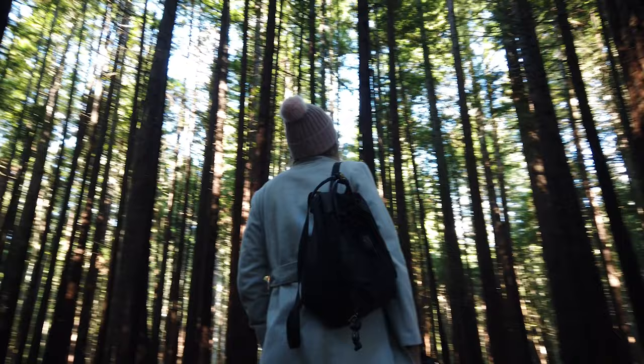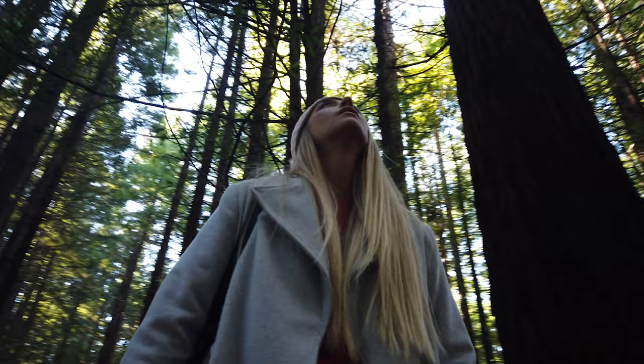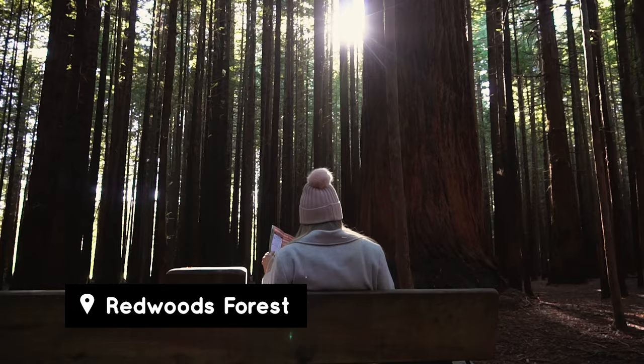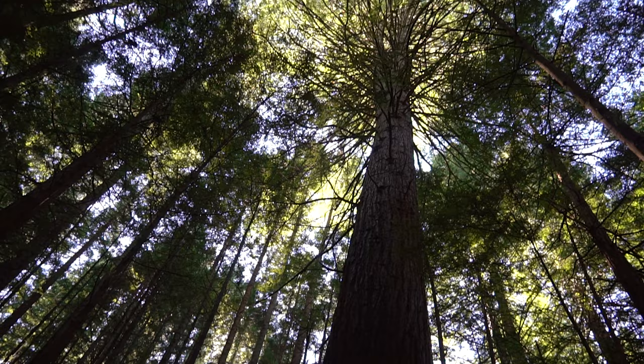Planted in 1901, these towering California redwoods create an incredible canopy over the top of us. They stand at around 219 feet or 67 meters tall. To experience them, we're doing the Redwood Memorial Grove Track, and we're going to cover roughly 2 kilometers in about 30 minutes or so. The path is nice and flat, and it takes you through this ethereal forest past some of these gigantic beauties that are something to behold.